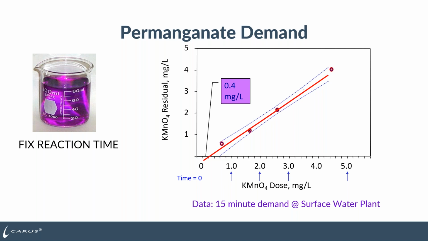And then you can tweak the dosage up and down with the permanganate residual test once you've had this initial established dosage in the jar. So this is a good way just to determine where you're going to start at, and then you can tweak the dosage once you get to the actual plant based on what you're seeing in the plant by applying that permanganate dosage.